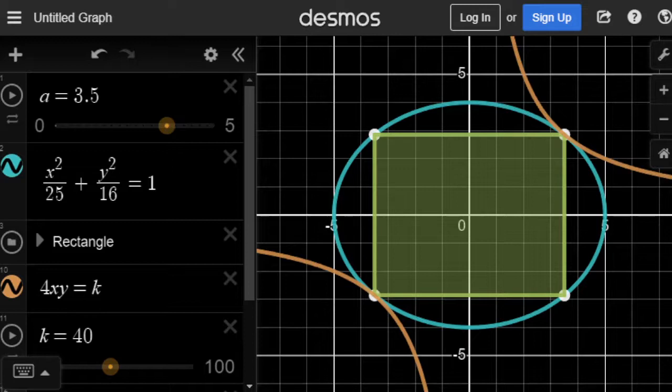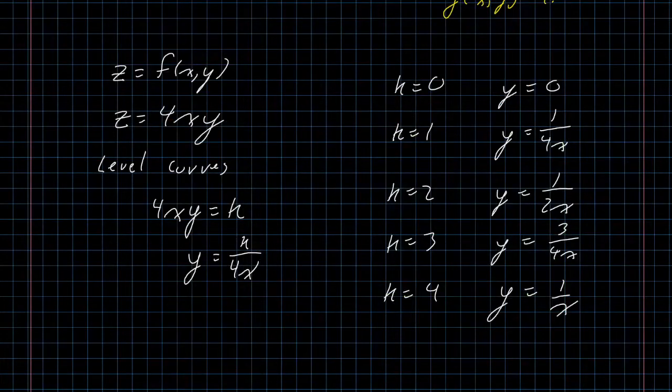We are looking for the level curves of a surface that satisfy a particular equation. We're looking for the place where the level curve comes as close as possible to not being able to satisfy anymore. So let's switch back over to the lecture notes and see what we can do with that.